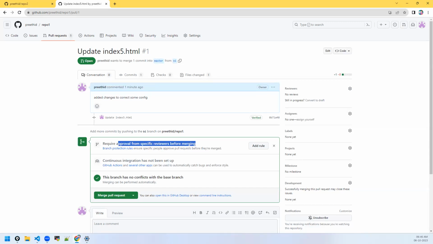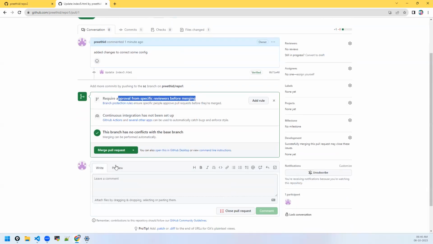Let's say it's a Jenkins file. The DevOps person, the DevOps lead, should review it. Or the developer may also have to review it if there are changes related to their code or their stages. So whoever is involved, you can add them for review. When you raise a PR, both of them will get the request. Both of them should accept, then only it will be merged. Am I making sense?